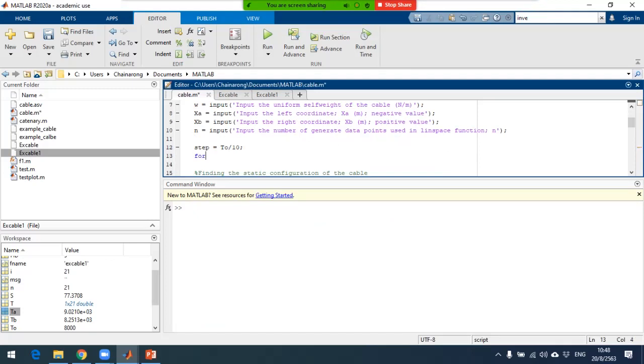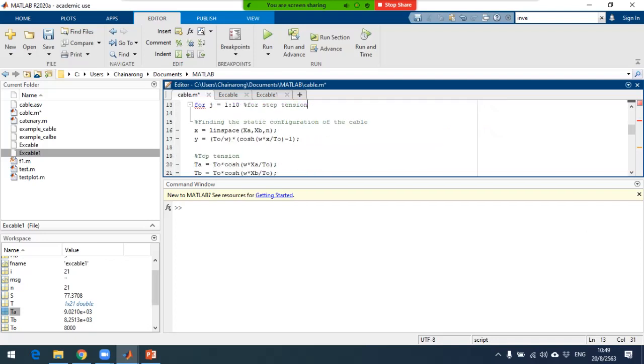And then I input the loop here. The loop should be 10 steps. You may adjust it by yourself. Okay, it's for the step.